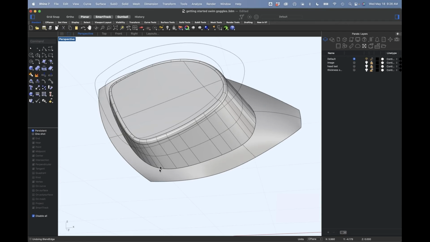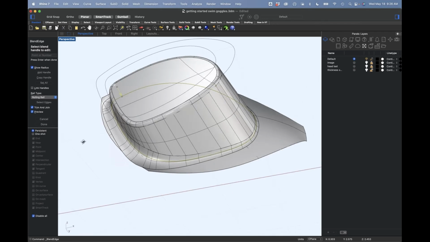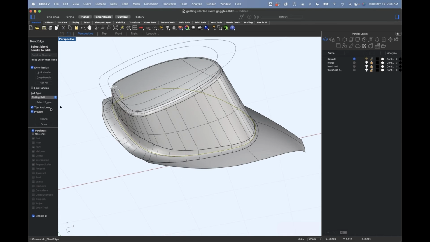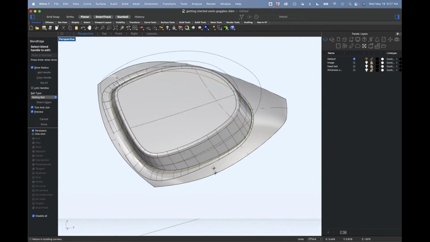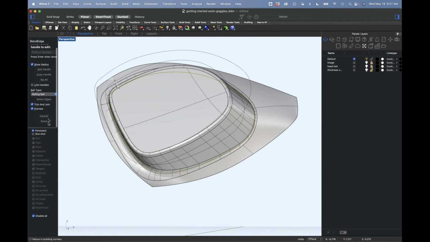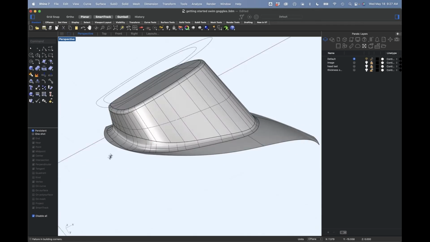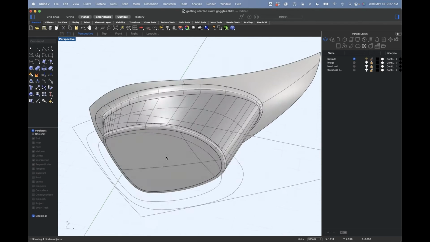That blew over the edge, so I'm going to undo it. I'm going to preview it this time so I can see what happens. So that's too big down there, so I'm actually going to add a handle. All right, so it looks like about 2.5 gets us where we need to go, and it keeps it in here. So I'm going to use that, and that is going to give us kind of our basic object.